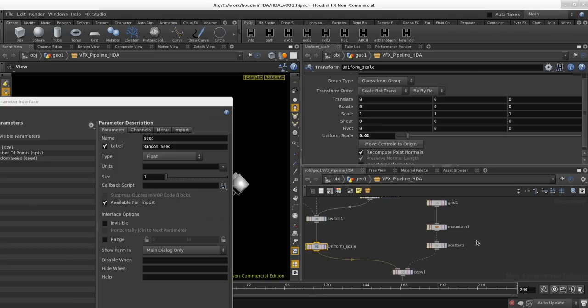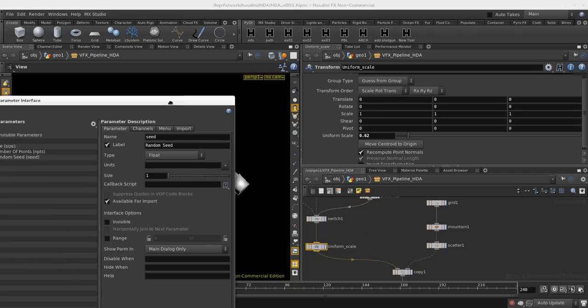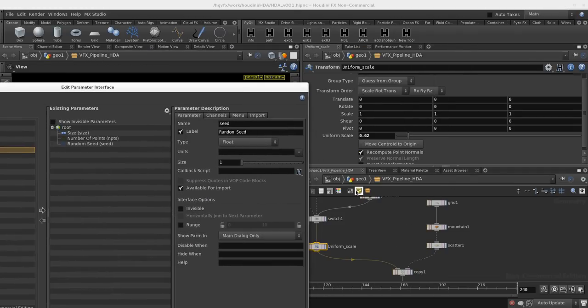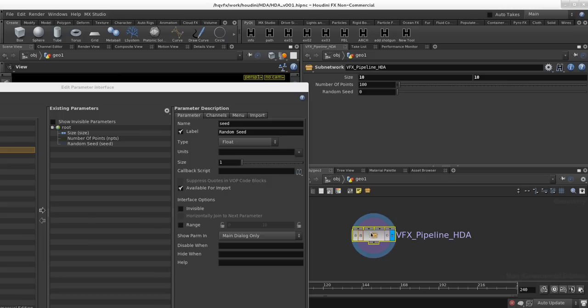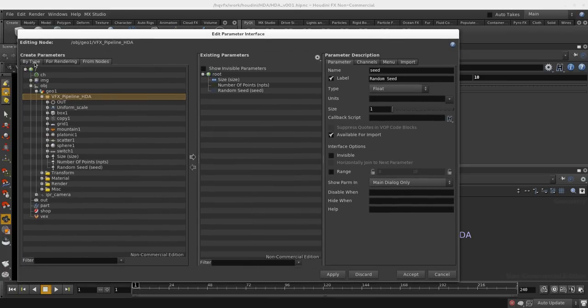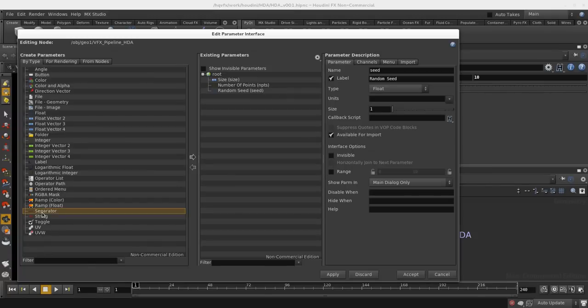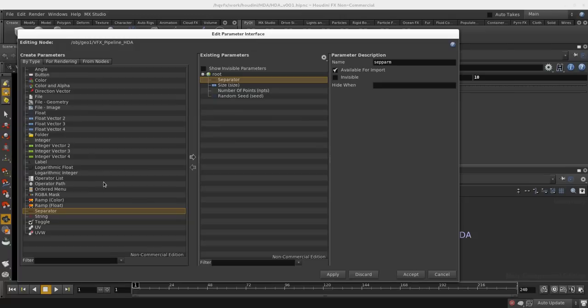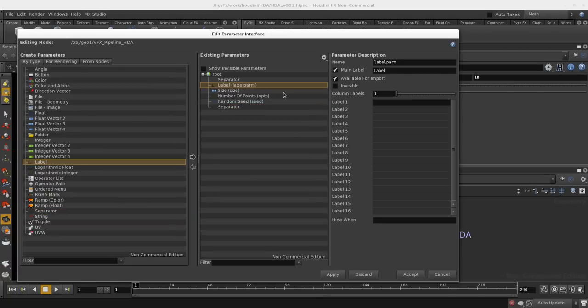Uniform scale, this is now on the base thing. Okay, so we are not talking about the object, so we can use a separator first. It's always a good practice to use a separator. I'll show you where the separator is. From type, you can use the separator, start with a separator, and use again one separator here, and put some label also, so it will be easy to remember or recognize for others.